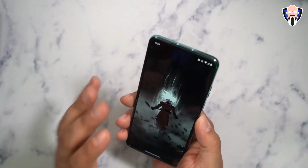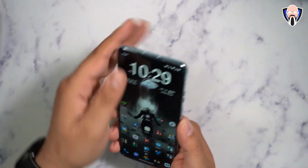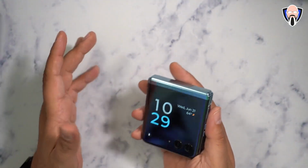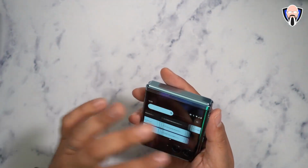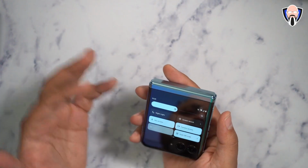So we're going to talk about camera performance as far as pictures, and we'll definitely cover it there. What I do want to talk to you guys a little bit more about right now is the fact that this actually supports something called Ready For. If you're familiar with Ready For, Motorola's had this on multiple versions of their devices, and it enables us to use a desktop experience mode.